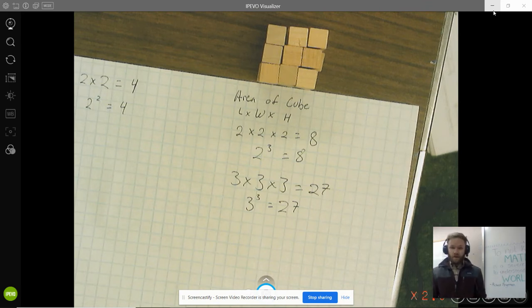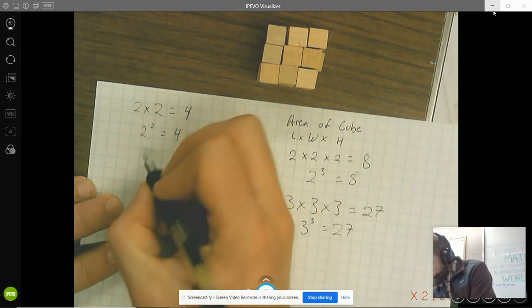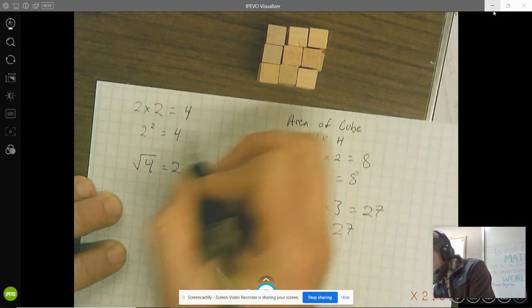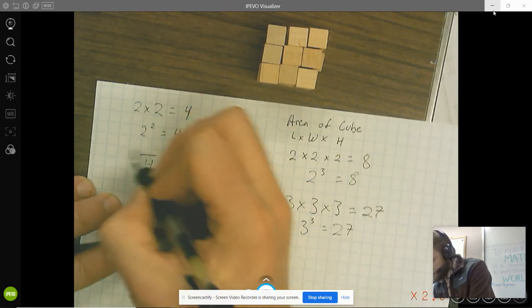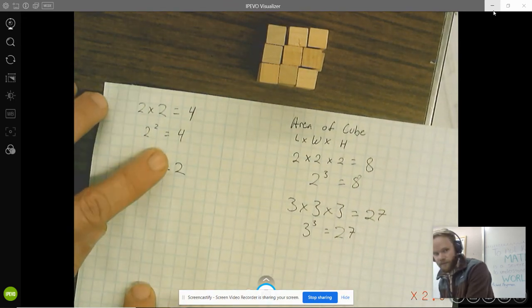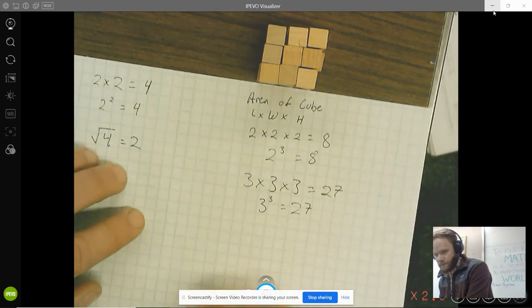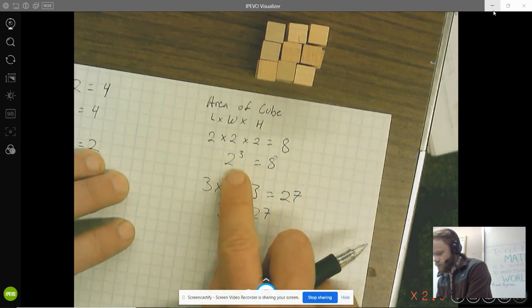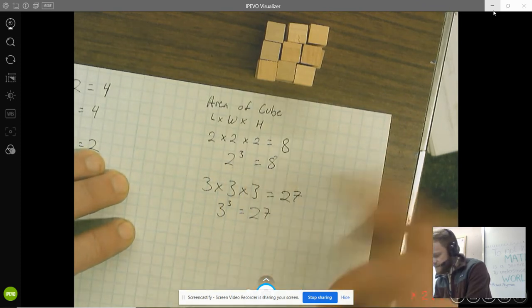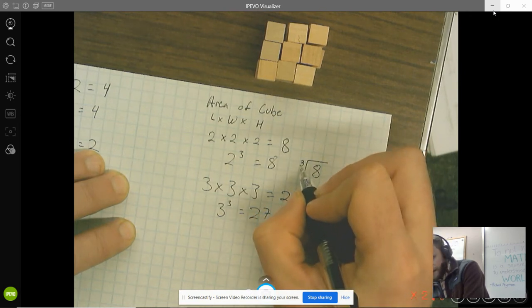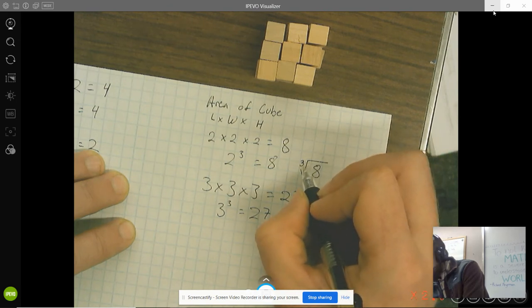And it also correlates with a cube root. So you all remember now that the square root of 4, well, that equals 2. It's the inverse of this operation right there. 2 squared is 4, so the square root of 4 is 2. Well, the same can be said over here. If 2 cubed is 8, the cube root of 8, which we represent like this, so we just put a 3 right there. So we do that same square root sign, but we put a 3 right there.